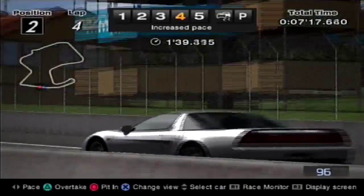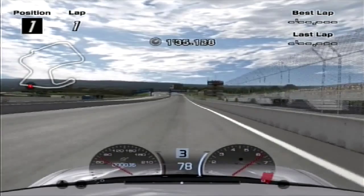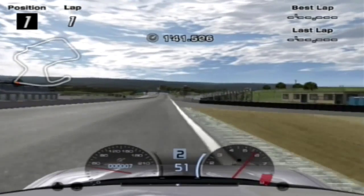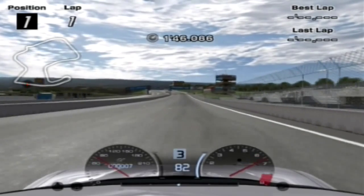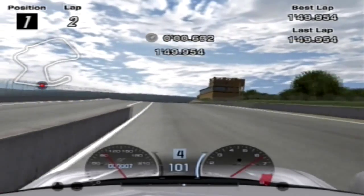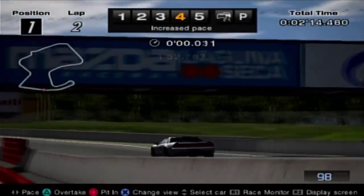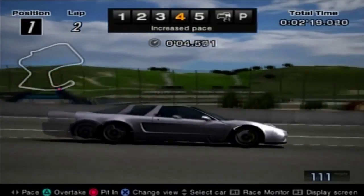Anyway, so we can see his lap a little bit later, but now we've just got to remind you that the standard lap time for this series in the standard NSX was a 1 minute 39.7, and my personal lap time with the NSX on the economy tyres was a 1 minute 49.9 seconds. Now my B-Spec driver was 1 second slower than me in the driving comparison video, but on these tyres he was only 9/10 of a second slower than me.